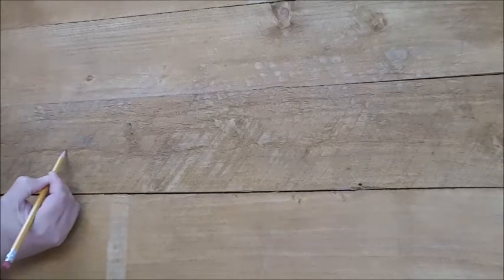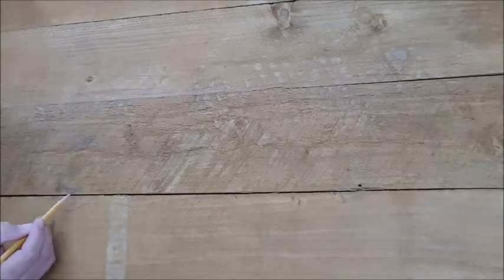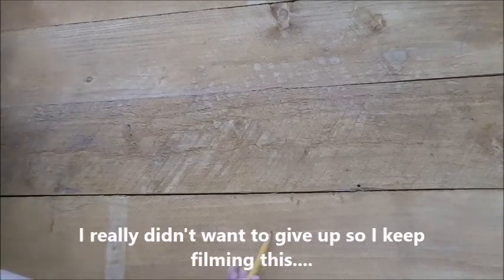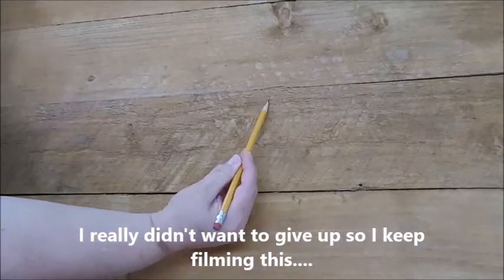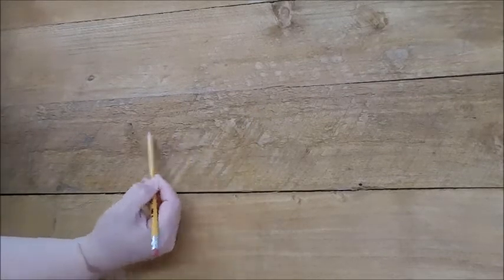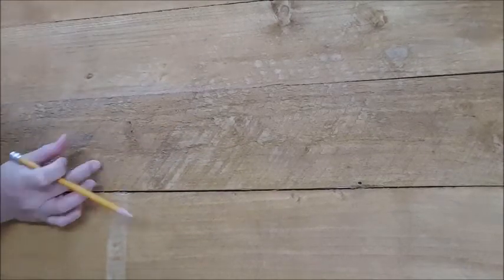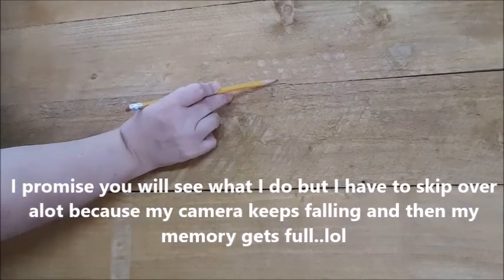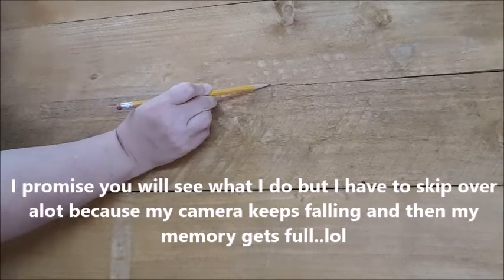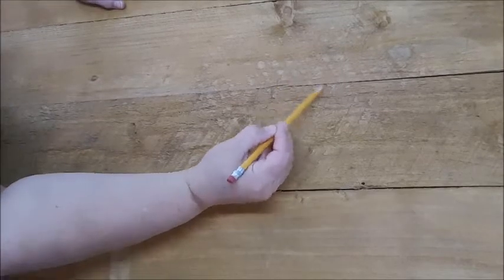You probably can't see what I'm drawing very well on there, but once I start doing the black outlines, you'll see what I've done. And I just want kind of a rough shape. This is where the eye is. Here's where the other eye is. And I'm just doing a little bit of a shape here where the bridge of the nose of the horse would be, just to give myself an idea. And the shape of that eye right there. It's not very detailed in the picture, so I'm not going to worry too much about that.